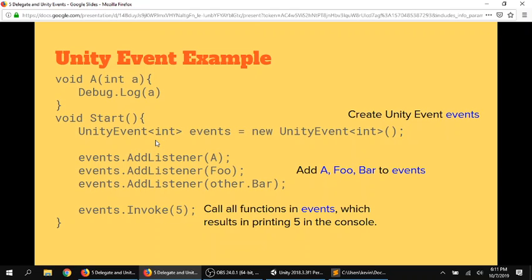So if you did 0 arguments, you wouldn't need the little chevrons. And if you had more arguments, you would list them left to right, same order as your function list. So then I'm just making a new Unity event, standard 0 argument constructor. And so here's me adding a listener. Here I'm adding a to the list of functions in the Unity event. And below, I'm also adding a function called foo, because you can add multiple here, and assume foo exists somewhere else. I just added this to show you can add more at once.